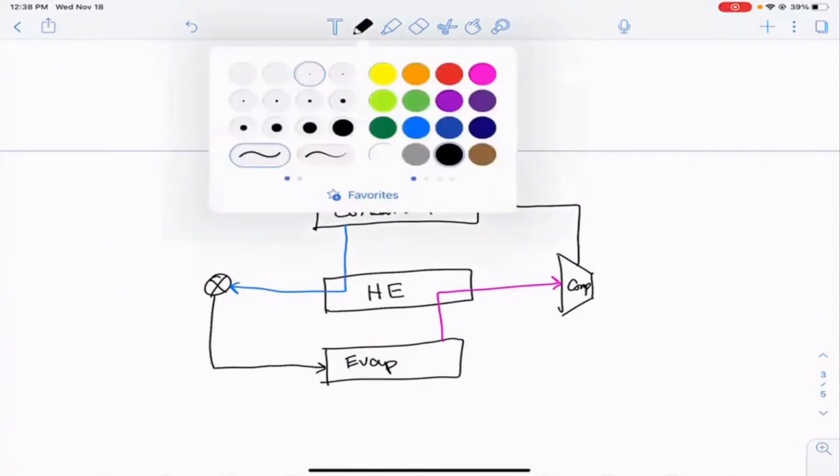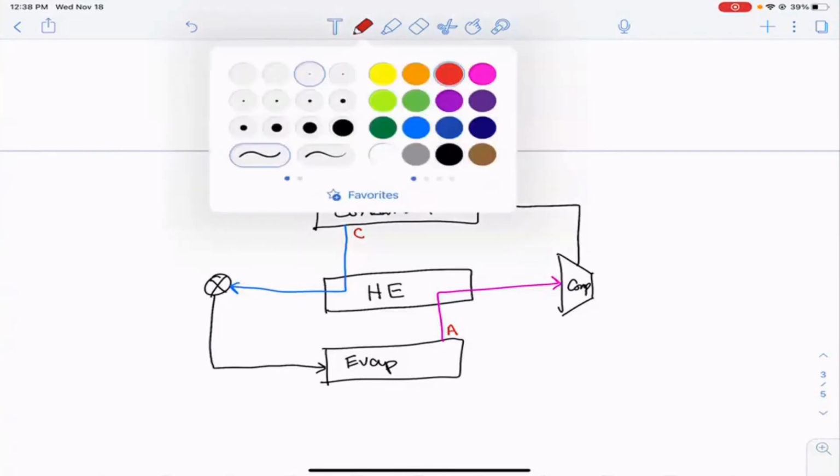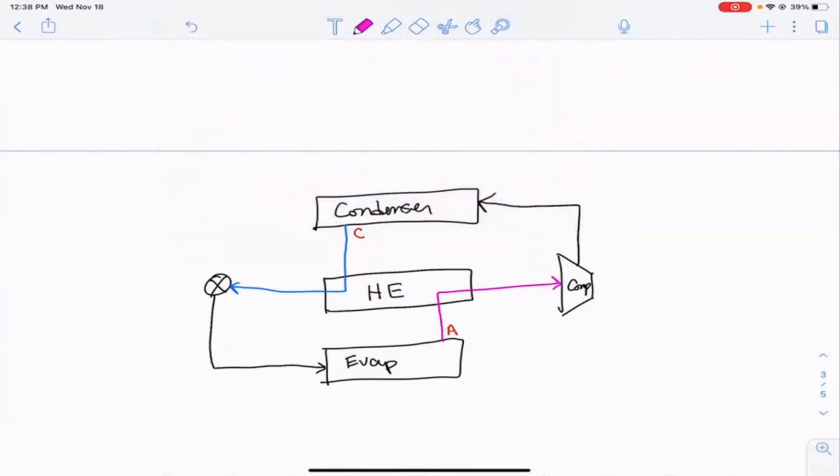Because the design points are the same, we still want saturated vapor leaving the evaporator, and we still want saturated liquid leaving the condenser. That's still point A, and it's exactly the same as it was in our previous go through this problem, and then there's point C. But the thing that's going to change here is that when we go through the heat exchanger, we're going to go to some higher temperature at the same pressure. And that state we're going to call A prime. And then leaving C, we have C prime, and then we have B and D.